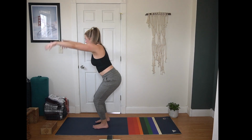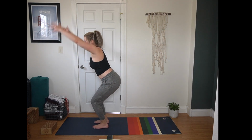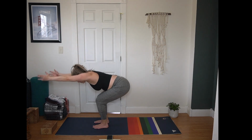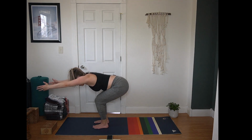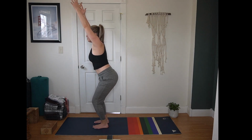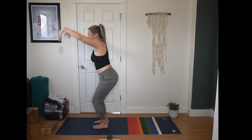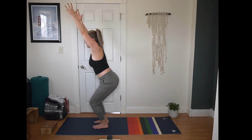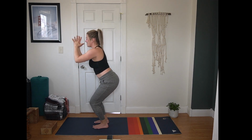Pausing here for a moment. Hips stay nice and low. But noticing here, if you're trying to come low in the pose, but it's pulling you forward more so, allow yourself to be a little higher in chair, maybe less bend in your knees, but keeping that integrity with your heart staying lifted. Hands can come to heart center.